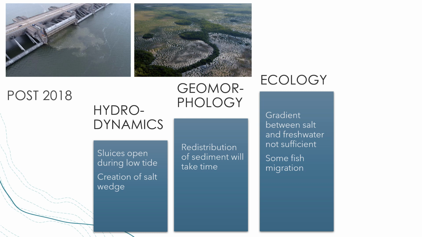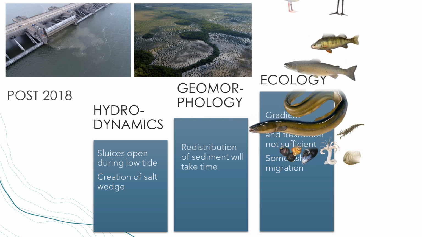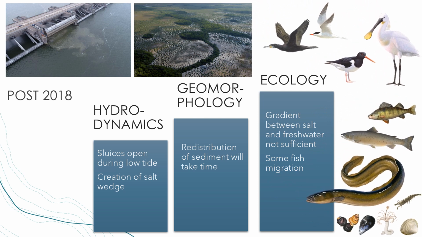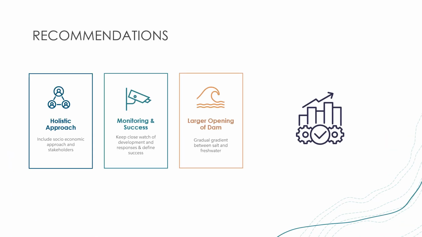Ecologically, there are some species already benefiting from the ajar opening. Widening sluice openings can facilitate more habitats for benthic species, brackish-tolerant organisms, migratory fish species, and even birds. As we see little progress, we formulated some recommendations. First, we advise a holistic approach. The socioeconomic trade-offs must be identified and measured to obtain a holistic understanding of restoration impact and could open more possibilities.